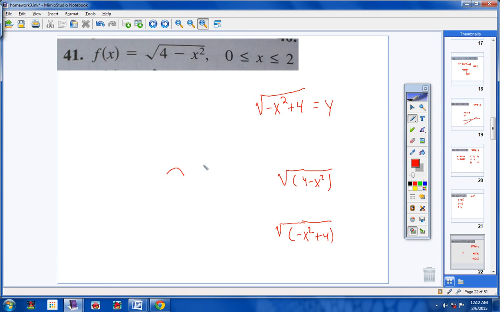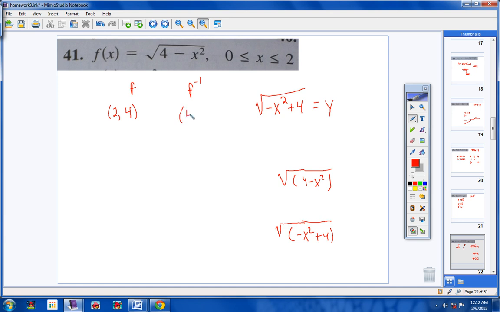But the problem is that's the only graph that I'm seeing, this stretched out semicircle. Is it possible for two functions that are inverses of each other to fall on top of each other? Yes, it is. Let me give you a hypothetical situation. We're going to call this function here f. We're going to call this function over here f inverse. Now, if this ordered pair right here exists on this graph, what has to exist over here?